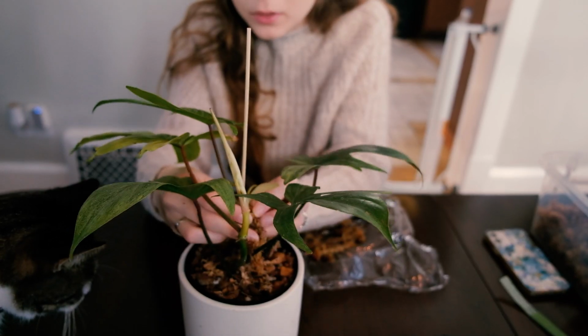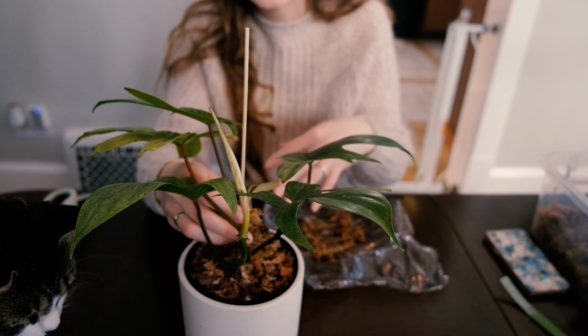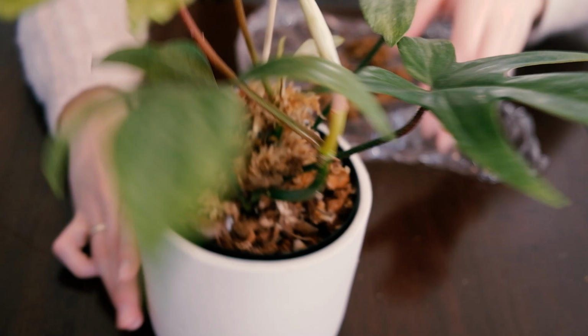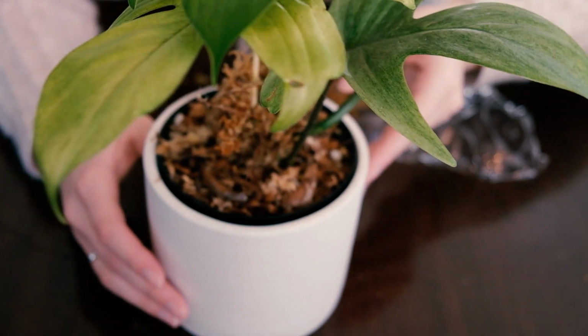I don't know how well you can see what's going on, to be honest. Let me zoom in. Okay. Is that maybe a little bit better? Just a little bit?